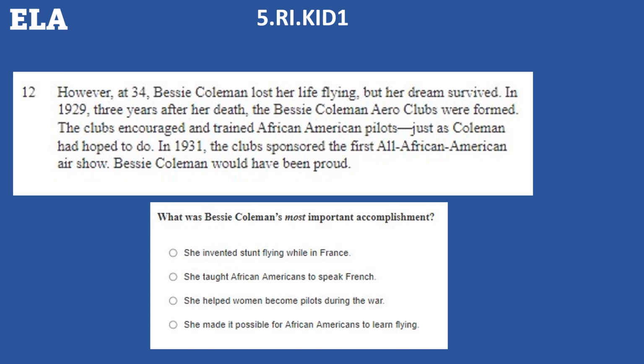Also, have students beware of questions that ask which thing is the most important thing that happened, followed by the answer choices. All of the different things that they read about in a passage will be there, but they have to pick out the main thing that was talked about in the passage. Throw in some questions like that for your children so that they can get used to figuring out which things are important within the text that they're reading.